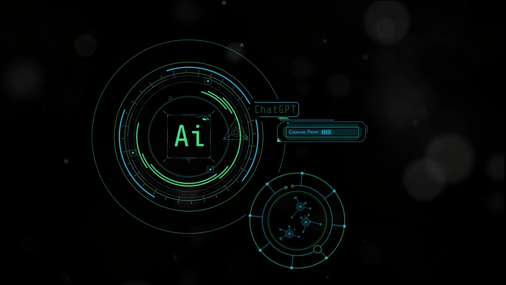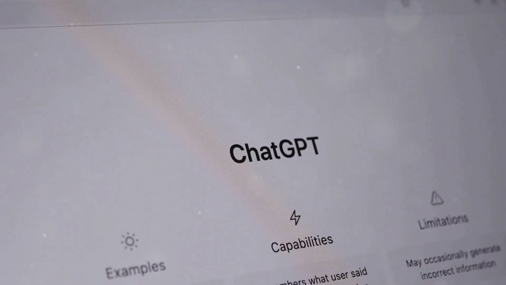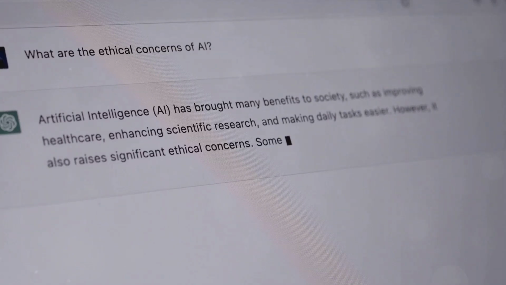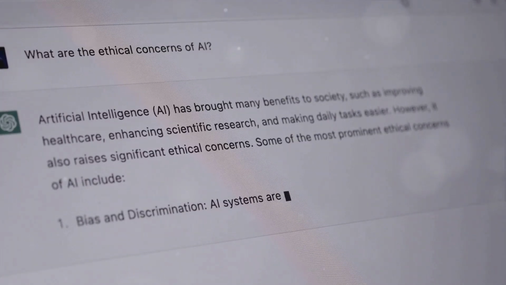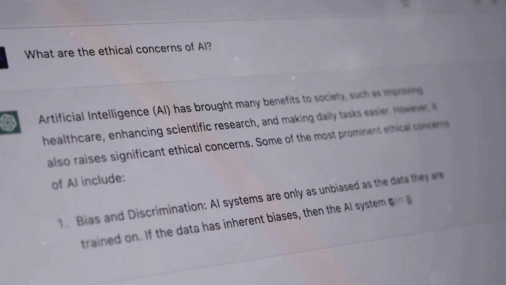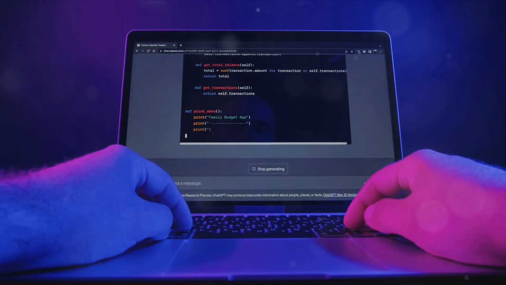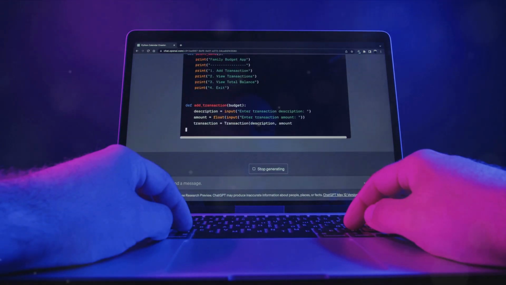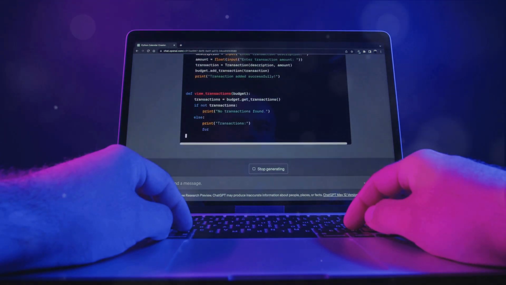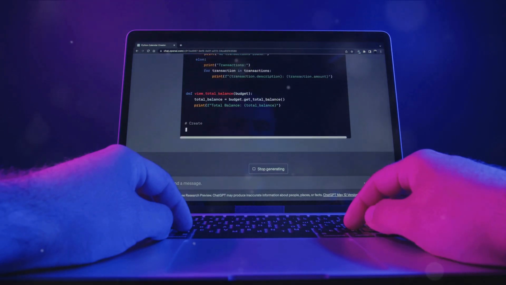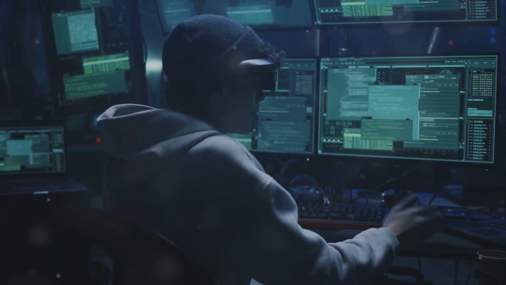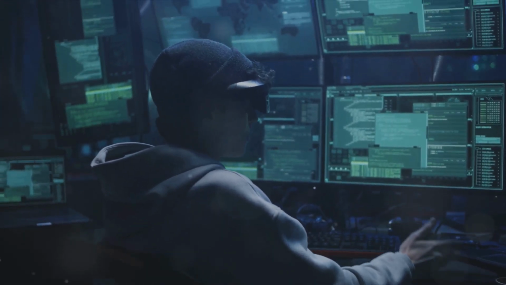It can even be jailbroken, a term coined for the unveiling of hidden capabilities. By altering prompts or providing context, we can unlock the full potential of ChatGPT, making it an even more potent ally in our ethical hacking toolkit. But remember, with great power comes great responsibility. Navigating the world of AI and ethical hacking, we should always uphold the principles of ethical use, ensuring our actions contribute to a safer digital world. So let's plunge deeper and discover how we can jailbreak ChatGPT to enhance our ethical hacking toolkit.